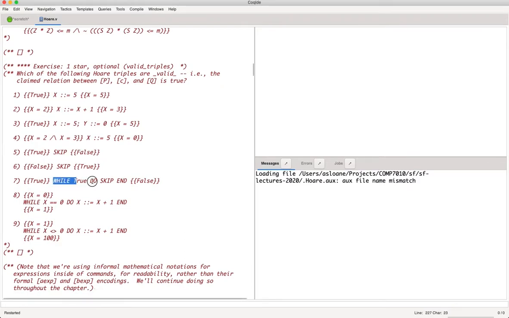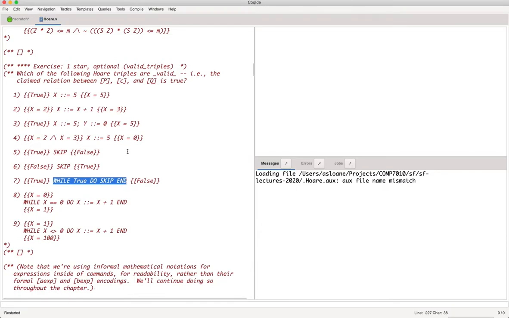This is our sort of standard infinite loop. Okay, so if we start in any state and we execute the infinite loop, can we get to false? Well, basically, there are lots of states that satisfy the precondition, basically everything, but there are no states that this terminates in, right?